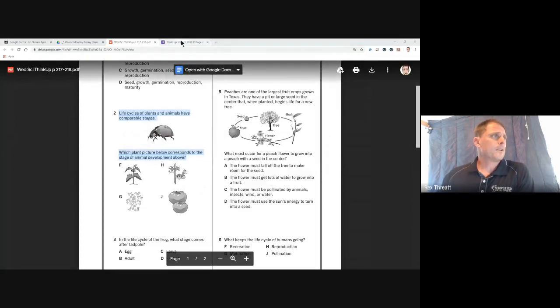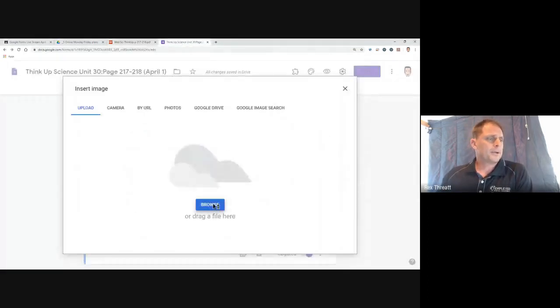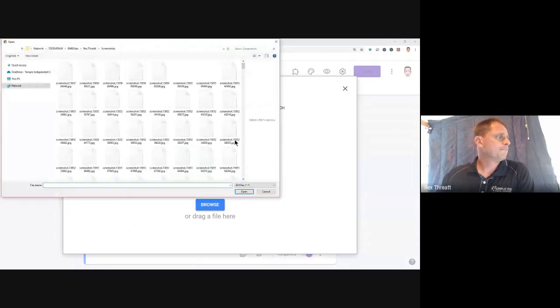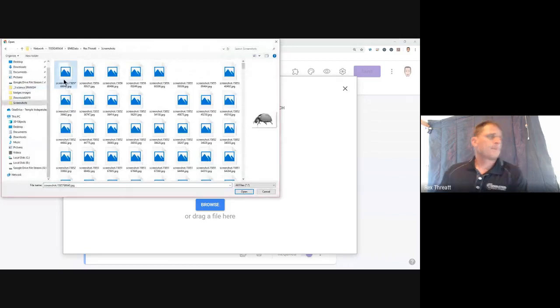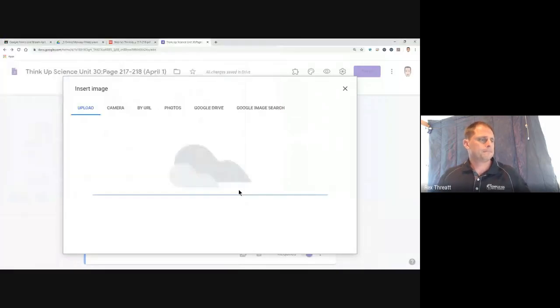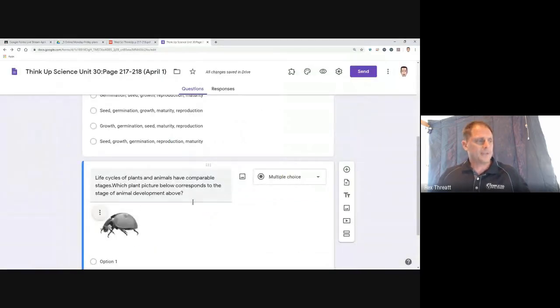There we go. All right, I finally got it saved. Now we're going to click on Browse. All right, I know mine is right here. I'm just going to find that image. You do have to download it or have it in a folder somewhere. You just can't copy and paste into Google Forms. It wants you to upload that image. So I'm going to open it. And then bam, there my bug finally appears.